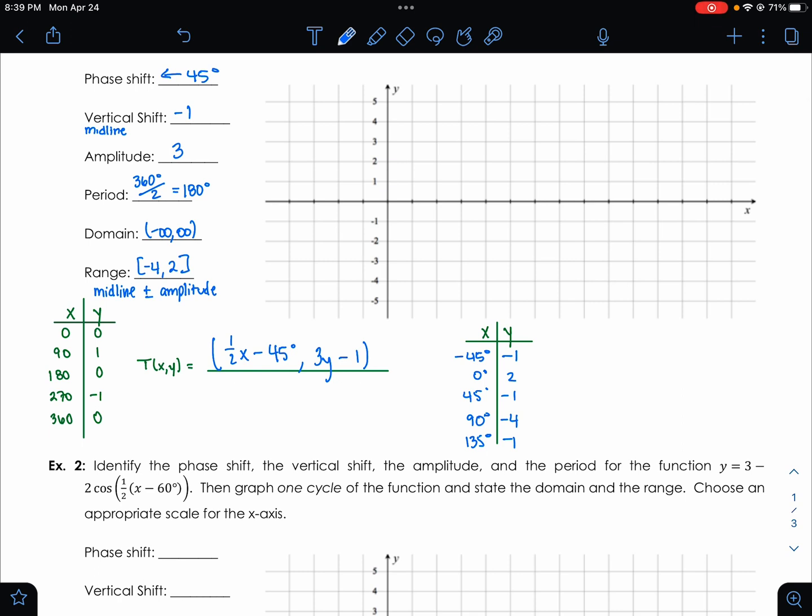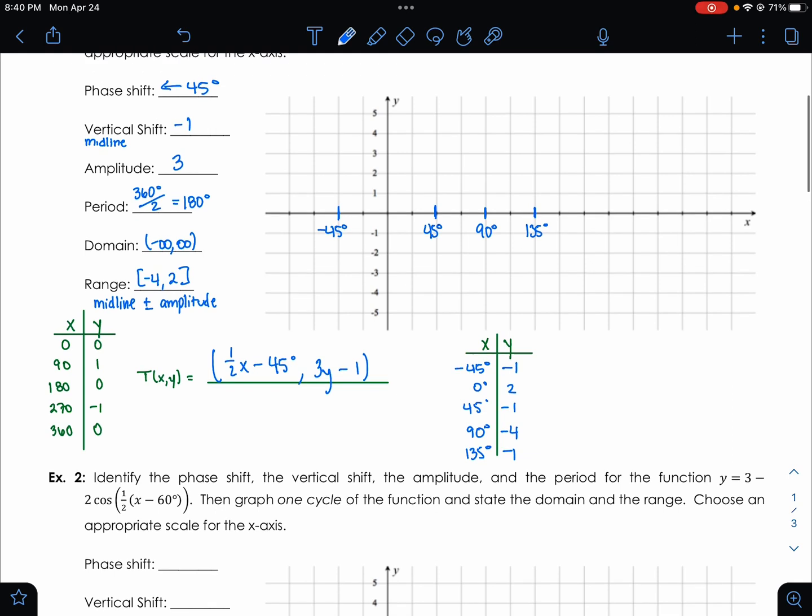And so, looking at this, I need to go from -45 to 135 on my x-axis. So, at this point, we kind of want to get to the point where we can figure out what we want our scale to be. I am going to make every 2 points 45 degrees. So that gives us negative 45 degrees there, and this gives us positive 45 degrees there. Then we have 90 degrees right there, and then we're going to have 135 degrees right there.